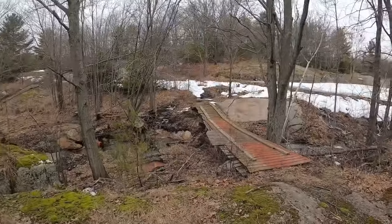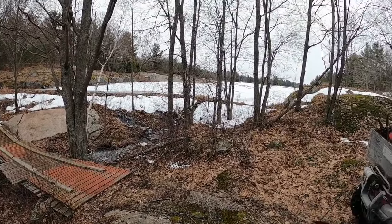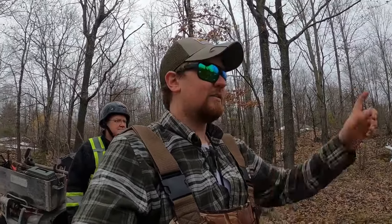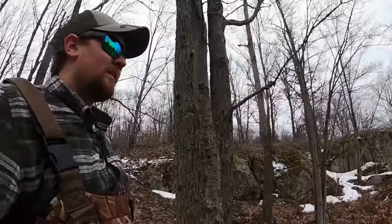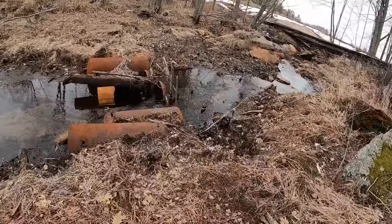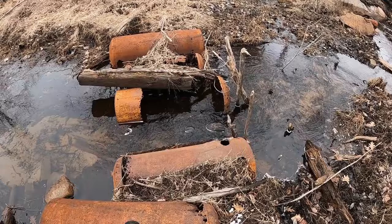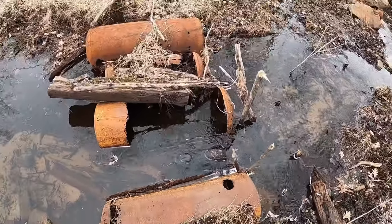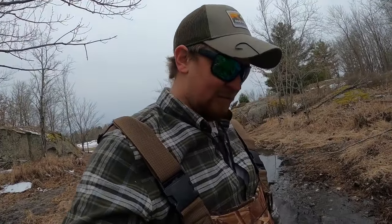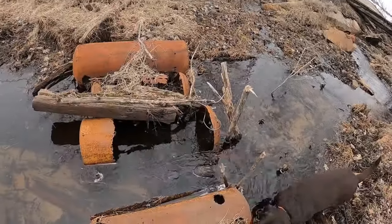All right, we just got to the next spot. There's a cool little bridge here because there's a big old beaver dam, big pond, and then a little creek all the way down to the next pond. So same as last one, a few traps in the creek trying to get them crossing through, and we'll go check out this trap. All right, we're just coming up to it. Beautiful little spot here. Oh yeah, another otter. I guess this was where the old bridge was right here, and they're coming right through this little narrow section, and bam, got him.